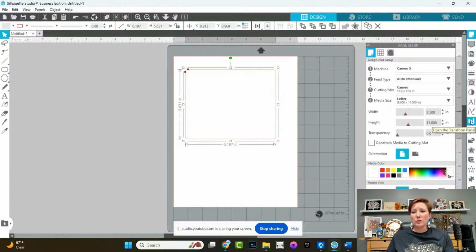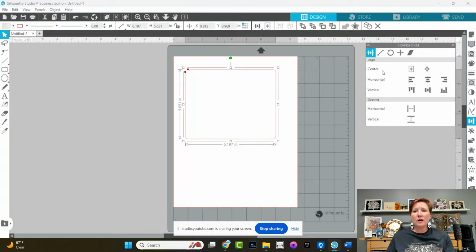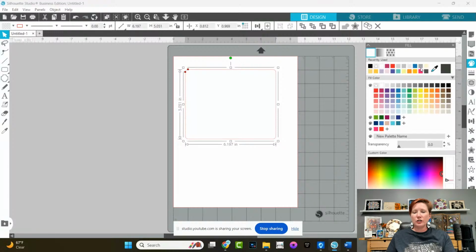There are a few tools that do not show up, like rotate is not on the quick access toolbar, even though we've requested it. We'll continue to request it because it is something that users use a lot. But sometimes there's just not all the options. For instance, the fill color panel on the right-hand side, I'll just click on it to show you. You can't fit all of that into a quick access toolbar. So sometimes it's just the most commonly used tools in that panel.